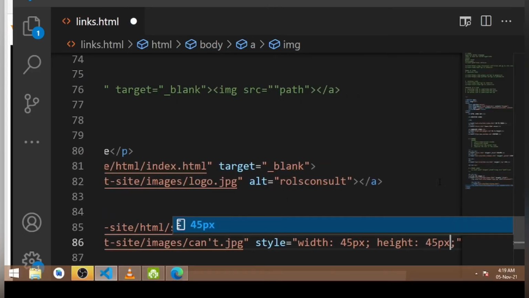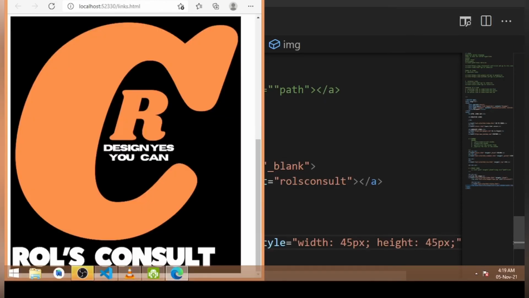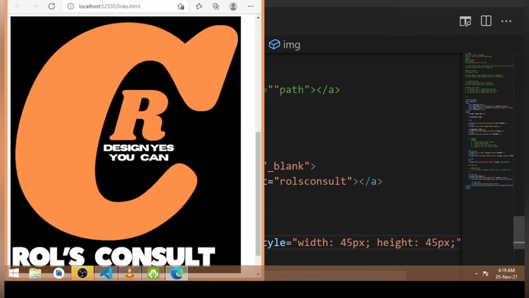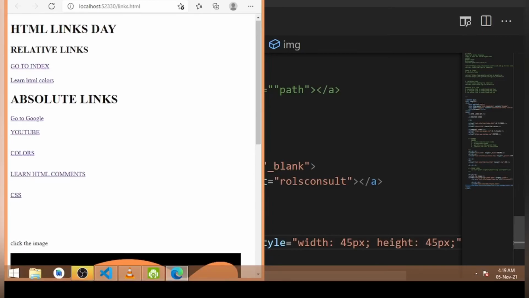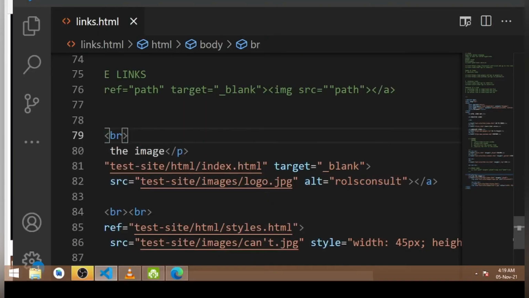Control plus S to save my work, and we come here. Control plus R to refresh my work. Go here and check something.